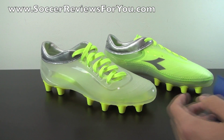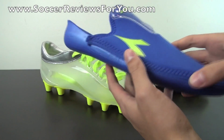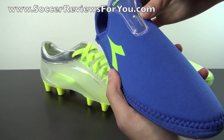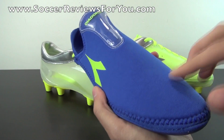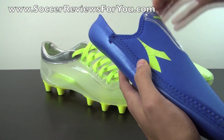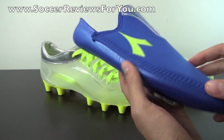Now, just to quickly touch on the inner liners, they are fairly unique. They're basically made out of a padded, polyester mesh-like material. I'm not really sure what you would call this type of material. It's very, very soft, and it has a little bit of stretch to it, especially when you put it on your foot, and it fits very, very well.